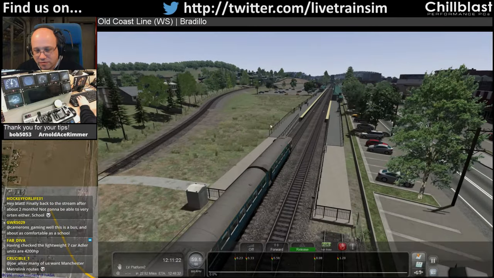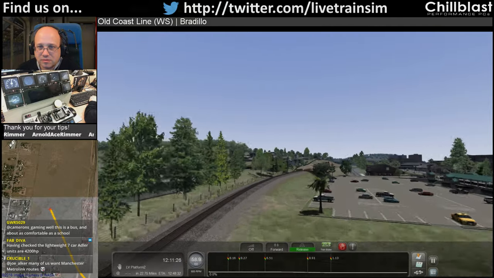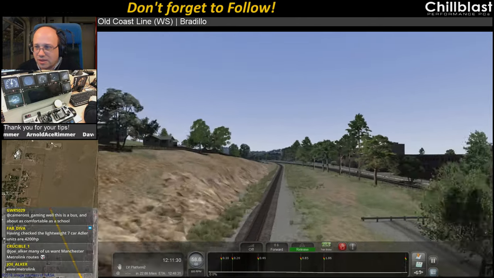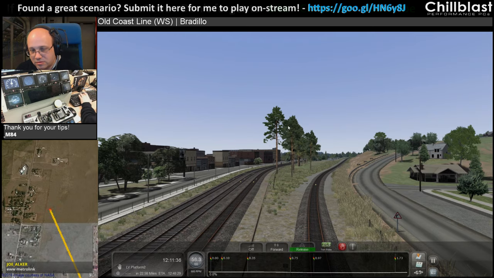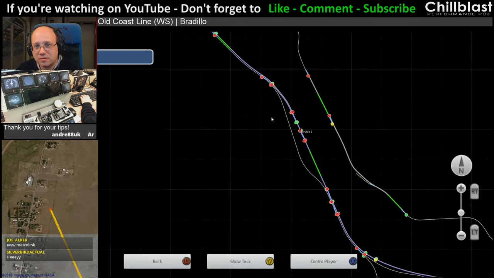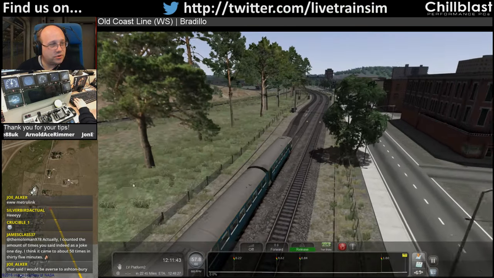Another line disappearing off over there. Where's it going? Comes back again. Interesting. That's that bit there, isn't it? This is a fictional route, apparently.